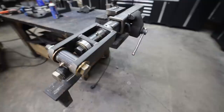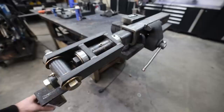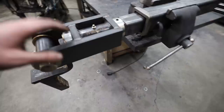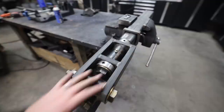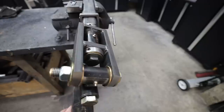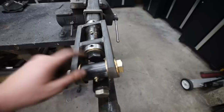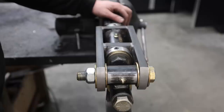There it is. Believe it or not, this is actually super simple. I'll show you why I did it this way, but first I want to show you that it moves in every direction. This thing does exactly what it's supposed to do — it articulates in three different axes, and this is going to give us a lot of flexibility off-road. This part goes to the truck or tow vehicle, and this part is going to be the first part of our trailer. Now, this doesn't rotate on the bolt — I want to be super clear about that. I've seen a whole bunch of setups on YouTube that I think are extremely unsafe because they make it so their whole system just pivots on one bolt. When this has a whole bunch of weight on it — tongue weight and everything else — and it starts spinning, it'd be real easy for that bolt to loosen up over time. If that bolt is all that holds your truck and trailer together, that's a huge problem. So this bolt just helps to encapsulate this collar, whereas the yoke that we built here just rides only on the spindle.